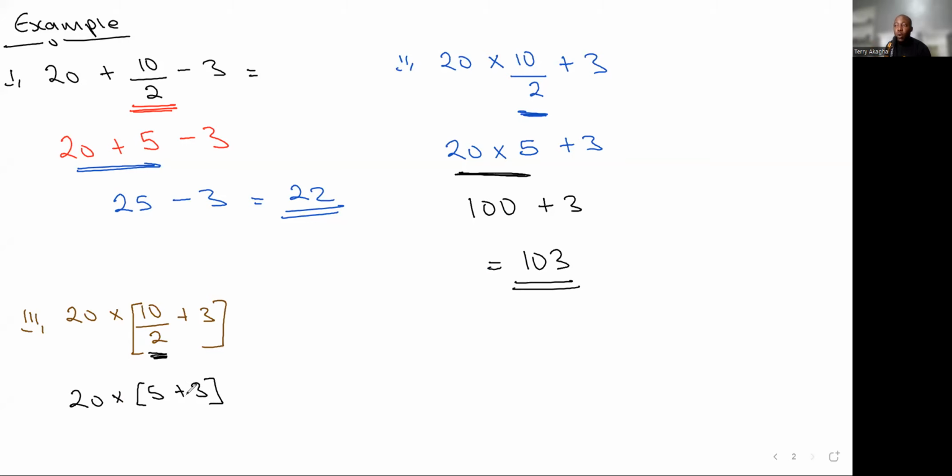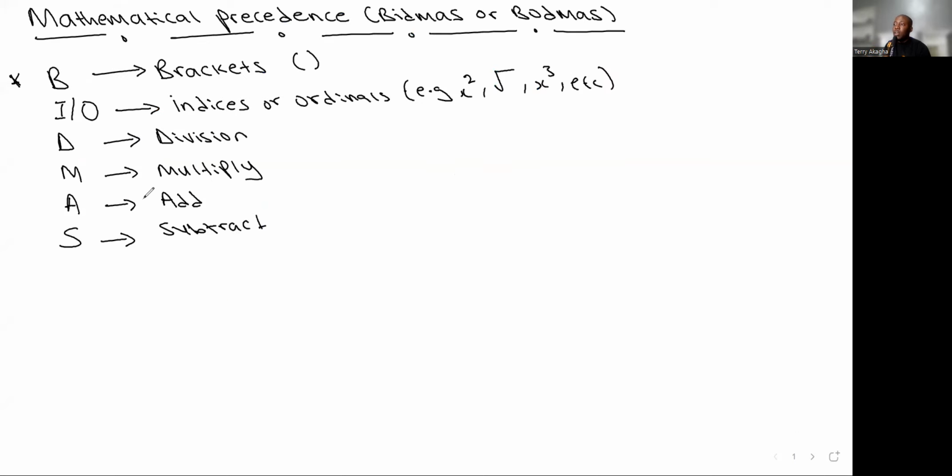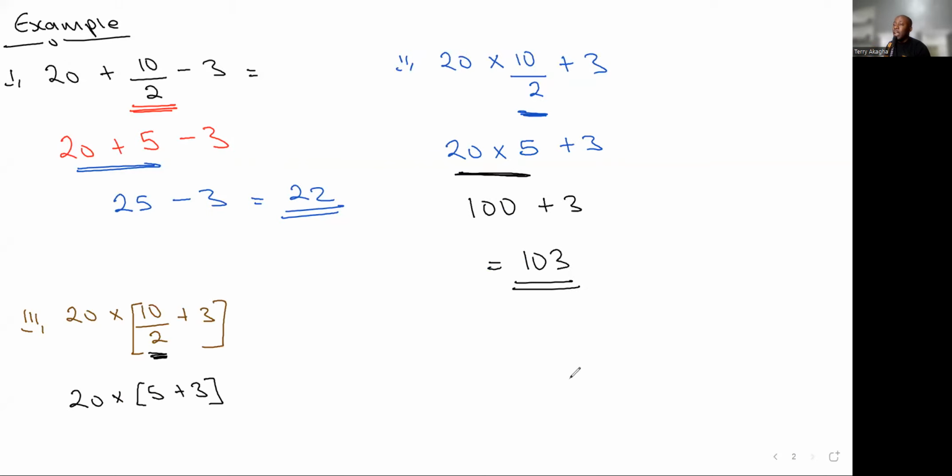So you can see, although we have addition, addition is way lower than the multiplication. But because the addition is in brackets, it's going to take the higher priority. So we're going to solve this in the brackets now. So it's going to become 20 multiplied by 5 plus 3, and that will give you 8, and that is 160. So you can see that although we had addition and multiplication, and we are meant to use multiply before we add, because the addition sign was within the bracket, we have to solve the brackets first before we multiply.